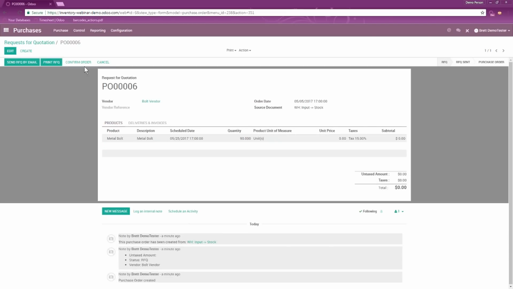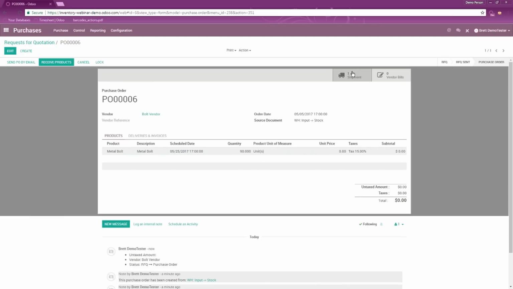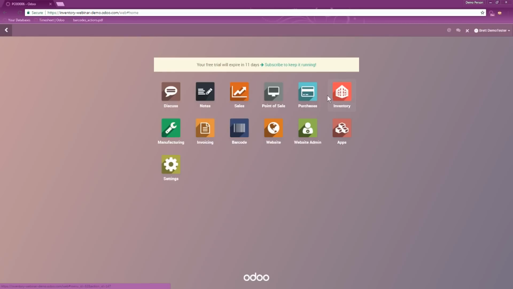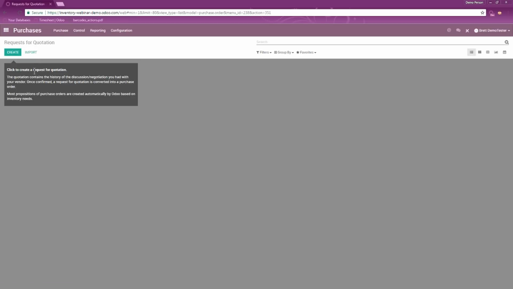But then the idea is that from here you confirm it, and it goes through the same process where it generates a receipt and goes in there. So the advantage is you have all your rules set up. You can just come in on a daily basis and you'll see a bunch of automatically generated draft PO forms that you can work with. And it's smart enough to know that if you have multiple items for one vendor, it'll consolidate them into one form.